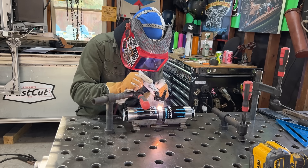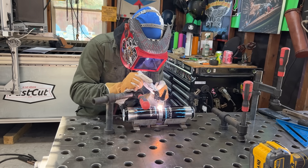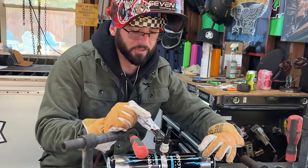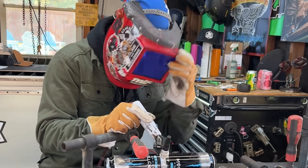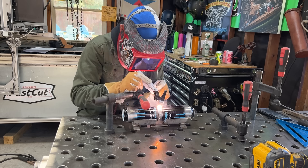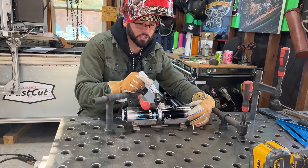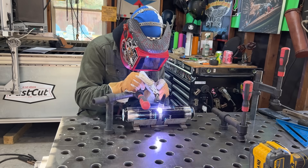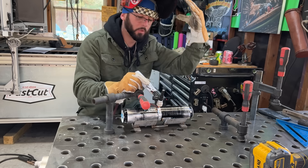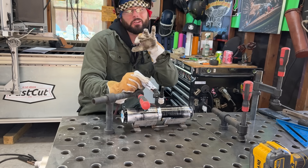Full foot pedal, back off, full foot pedal, back off. Got a 3/32 size tungsten - I didn't change the sharpening on it at all, didn't ball the tip, didn't blunt the tip, kept it the same as we had for everything else. I'm pretty much always going to be welding only about an inch at a time. Really hoping that arc doesn't wander off to those side walls - once you pop a hole in it, it's pretty much game over. Just like in the razor blade challenge, your filler is your chiller. As long as you have your filler metal there, you should be able to pull it off.